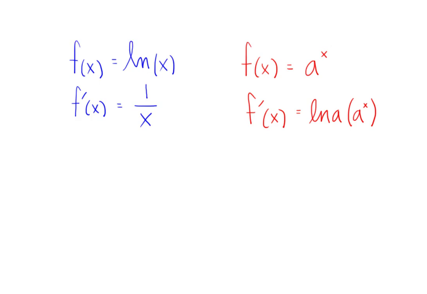What you see up on the screen right now is actually two derivatives that we haven't talked about, but they are fairly important derivatives because we're getting close to things like Euler's identity and stuff like that. Actually, while I'm at it, I should throw in one other one here. Let me do that now. If f of x is equal to e to the x, you guys already know this one, but it's a good one to include.